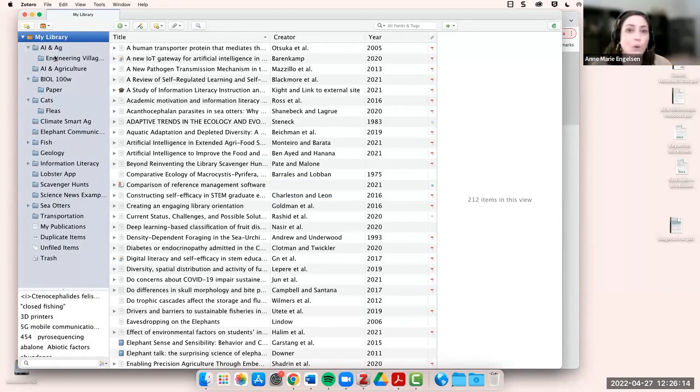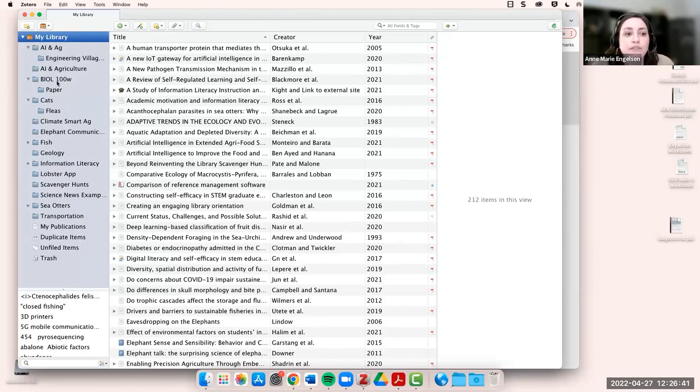You can organize it however works for you. I tend to recommend to students that you organize it by class and then by paper, or if you're a researcher or doing bigger projects, you can organize it by topic. You can also create a to read folder and then move it into a read folder. You can organize things based on whatever you need that makes sense for you. I have all kinds of different folders here.